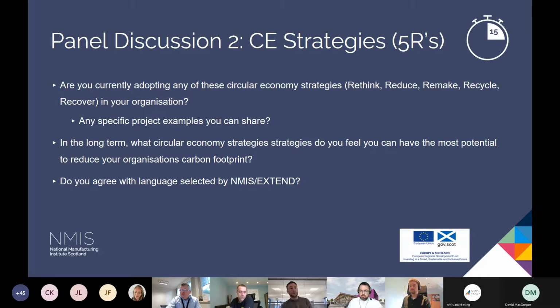Definitely, yeah. You are seeing projects that want you to really focus on that rethink stage, to go in and analyse what they're doing currently, where they can improve, and it's about where do you focus. What we often talk about is the 80-20 rule, that you can often have probably 80% of your impact by focusing on 20% of your inputs. So it's looking at that initial analysis to try and focus where that initial impact can be had, and then, as you say, you can plug the gaps round about that.